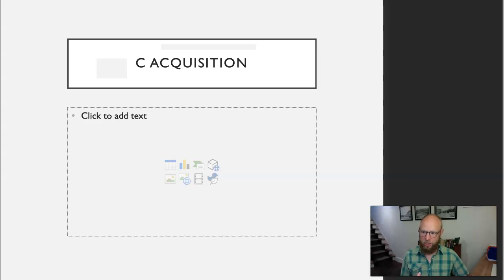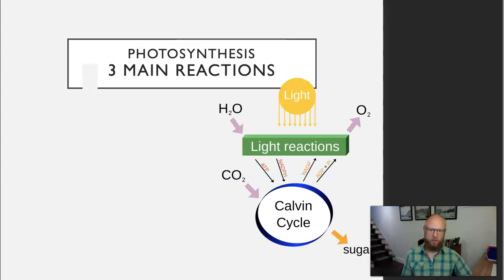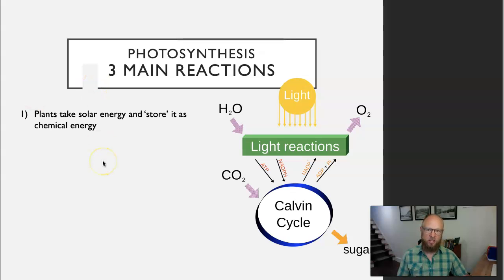So carbon acquisition, as you know, occurs in photosynthesis. You're all familiar with photosynthesis. I'm going to break photosynthesis down into three main steps for this class. You probably know more about them than what I'm going to give you here, but I just want to get us on the same page about what three steps I want to break photosynthesis down into. So the first step is going to be the harvesting of solar energy. Plants take the energy that they receive from the sun and convert that into chemical energy. And that chemical energy then can be stored and power other functions in the plant.